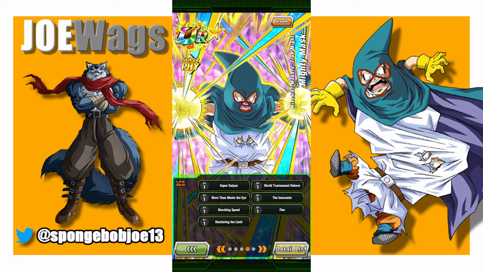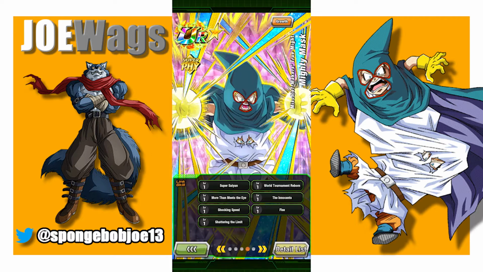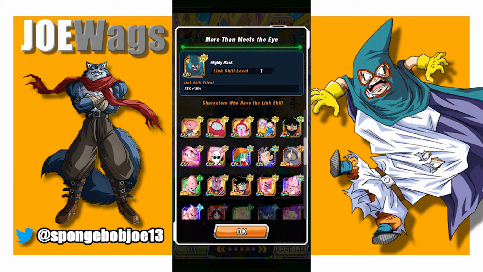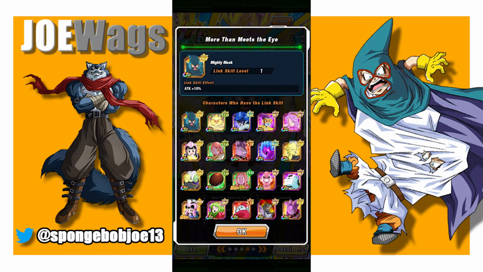The problem with this Mighty Mask is that we all know it's Super Saiyan Goten and Trunks, and they very well could have given this guy the Super Saiyan Goten and Trunks link set, but they didn't do that. His link set is very, very wonky, where he's got things like World Tournament Reborn, which, who are you going to get World Tournament Reborn with? That's almost like a wasted link, right? That's a 15% attack link just gone to waste. More than meets the eye. There's more units that have that, but unless I'm bringing the Goten, Trunks, and Marin card, I don't know where I'm really getting this on the Buu Saga team.